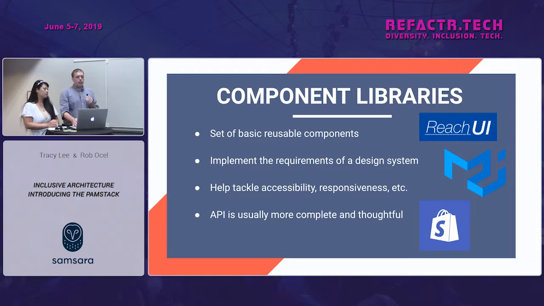They can also help tackle accessibility, responsiveness, performance, or any of these other complicated things for you. So the Reach UI component library, which is still being built out but is really promising, does a lot of accessibility for you with these very basic components that you can build on and style, but it does the accessibility for you and does it in the correct ways so that you don't have to worry about it and that your users aren't being left behind.